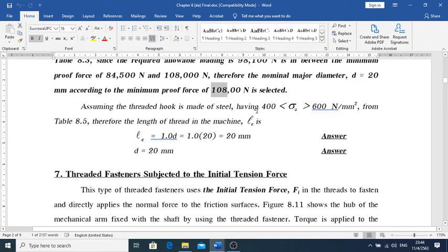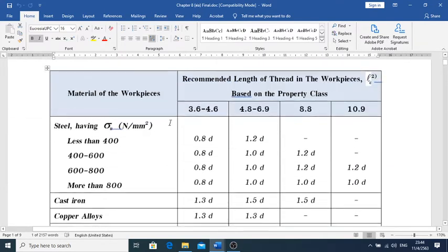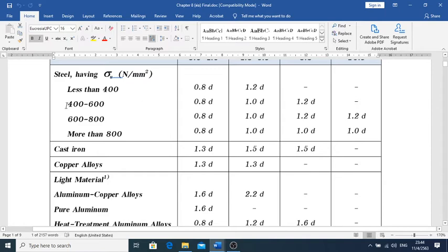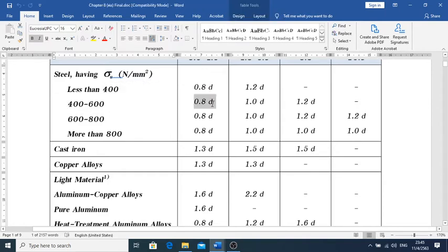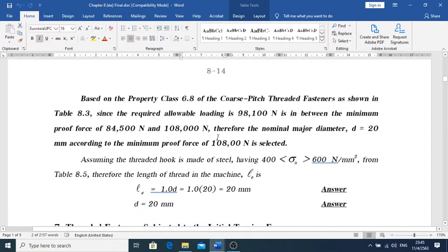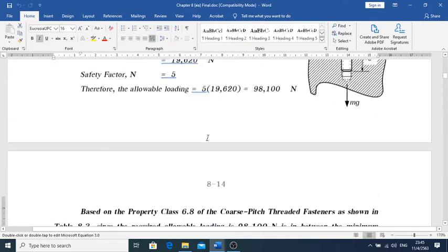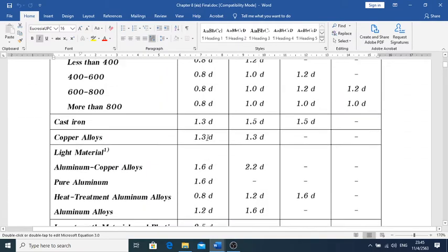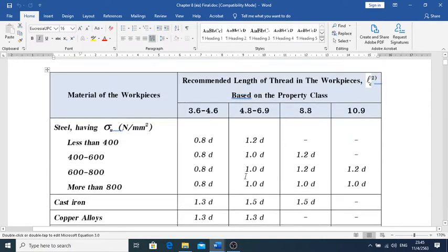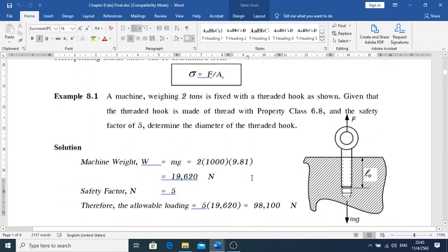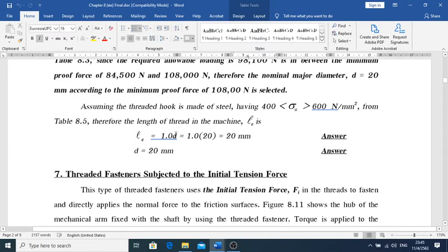So I take the sigma u from table 8.5. You have a look at table 8.5. I make the selection of this one, 0.8, I show you there. So I take L sub e of 1. Sorry, L sub e is going to be this one. So I should have L sub e is going to be this, so the diameter is going to be this. This is going to be the answer.